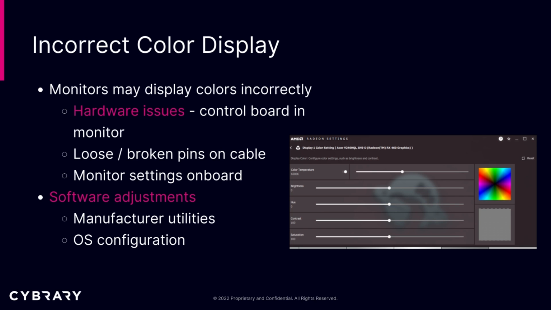Now, it also happens on old CRT monitors, and to fix the old CRT displays, you use a process called degaussing. And again, these are the older monitors, which are not typically in use now, but you may come across those. And lastly, look at the operating system because sometimes there may be some operating system adjustments that you can make in the video display. A lot of operating systems will have where you can adjust the display settings right in the utility controls. So check there as well.